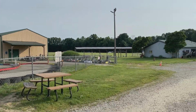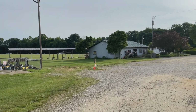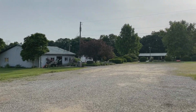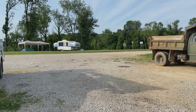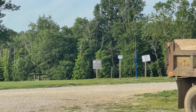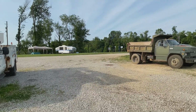And then up here there's a small store. There's some things available inside of it. I did go in yesterday just to look around a little bit. It's also the check-in office at the back of it. And then in front of me is Putt-Putt. As we look back across from the office, see there is a dump station over here with water to rinse. It's not water to fill your freshwater tank. That is located next to the office.